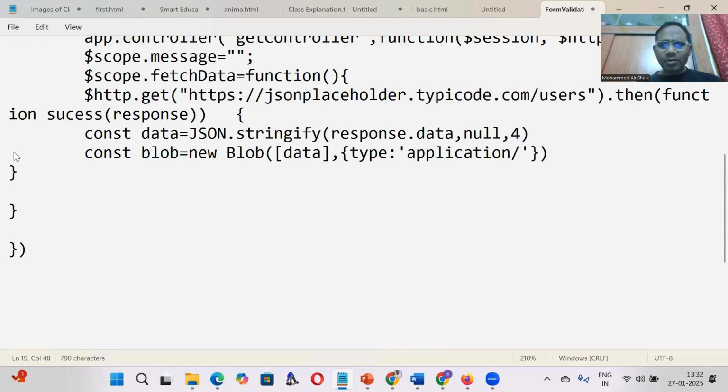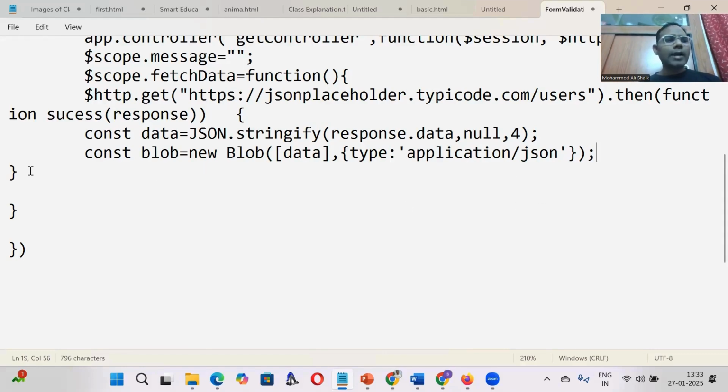This is the MIME type, application/json. So JSON.stringify response.data, null, 4, then a semicolon. Then const type for JSON format is application/json. We can also have application/text, application/javascript, and different things, but here we will provide that one.